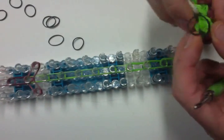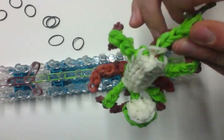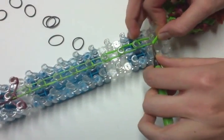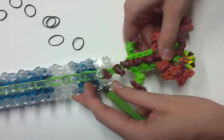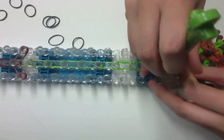Grab your guy, go through the loops at the tail. You can pull off the tying band. Wrap the loops around this peg here. Make sure he's right side up. Okay, he is right side up, okay? I'm going to loop up once.